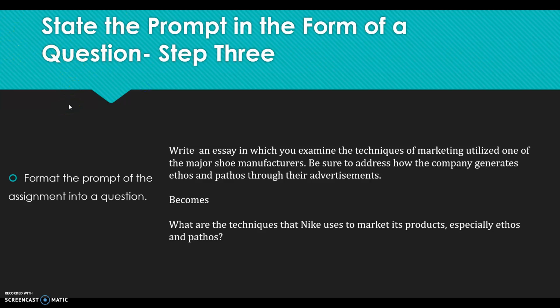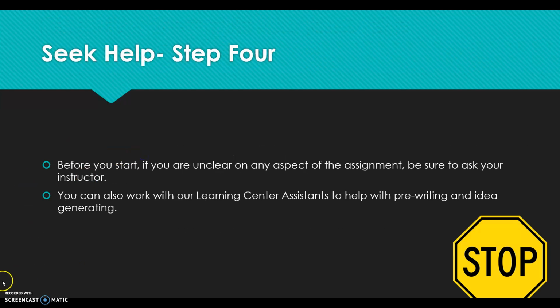Format that prompt of the assignment in a question, because just like we create questions when we read, if you have a question when you write, everything that you put in your draft has to address that question. It keeps you focused and it keeps you on track. So if your prompt is write an essay in which you examine the techniques of marketing utilized by one of the major shoe manufacturers, be sure to address how the company generates ethos and pathos through their advertisements. All right, well then turn that into a question. What are the techniques that Nike uses to market its products, especially ethos and pathos?